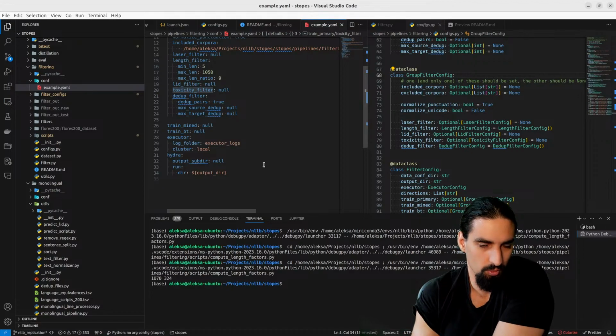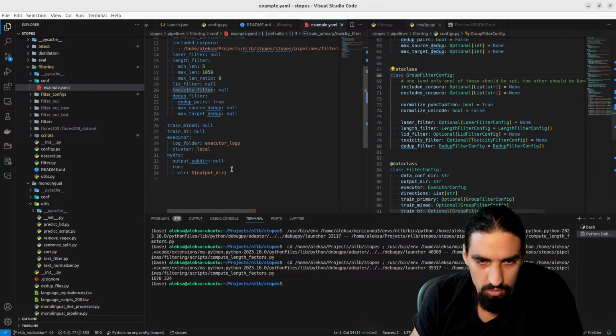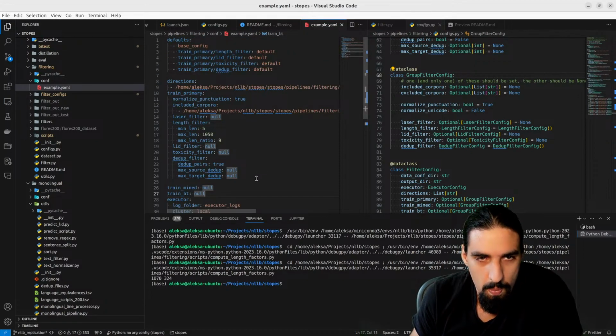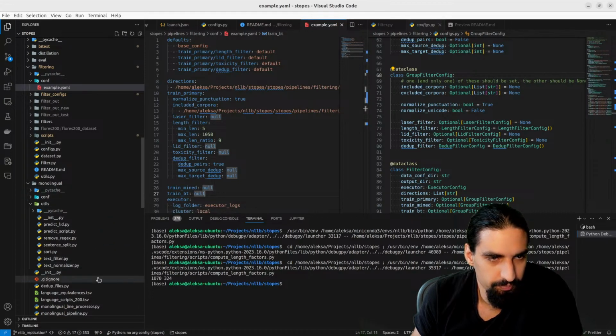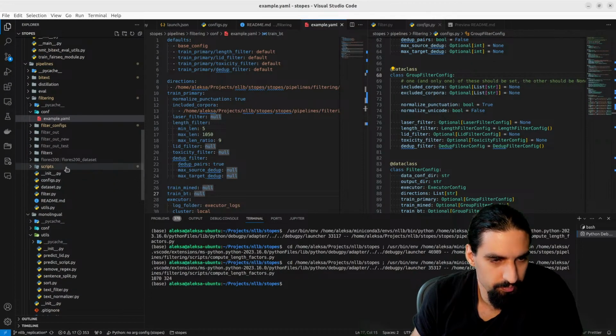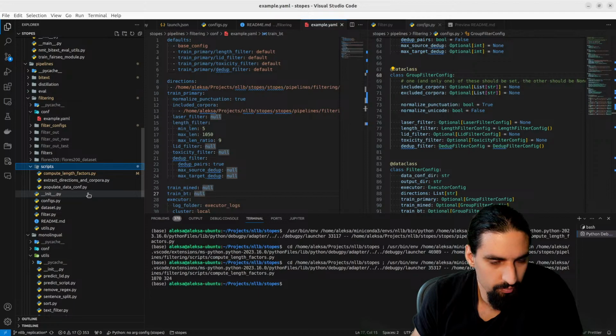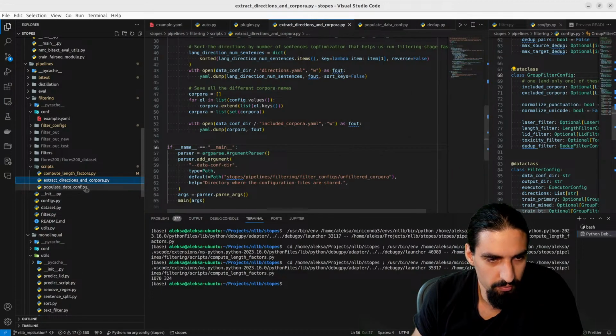Cluster local. Well, that is, I think, fine. We don't have to touch that. Directions, YAML, unfiltered corpora. Okay, let's see how that's computed.